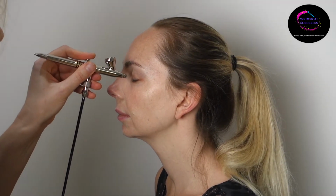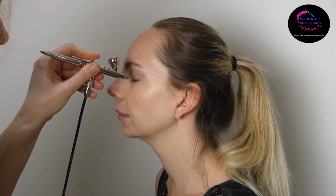This is a little great demonstration of how this green just gets rid of that little red mark on the side of her eye. Here we're just getting rid of the redness on the end of her nose to give a more even skin tone.